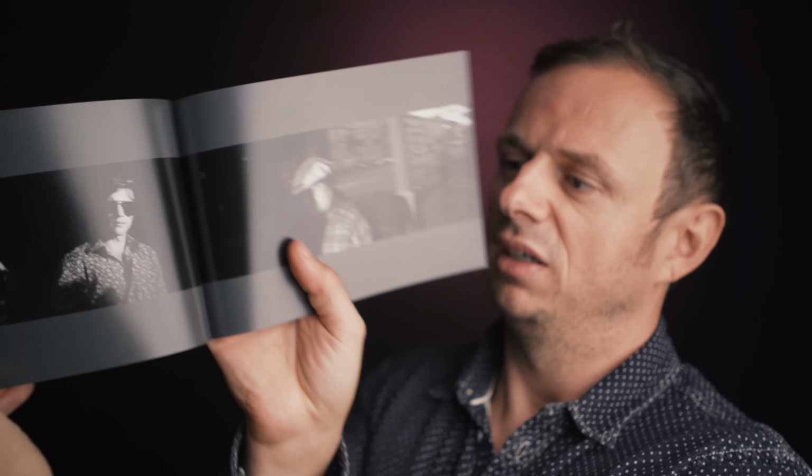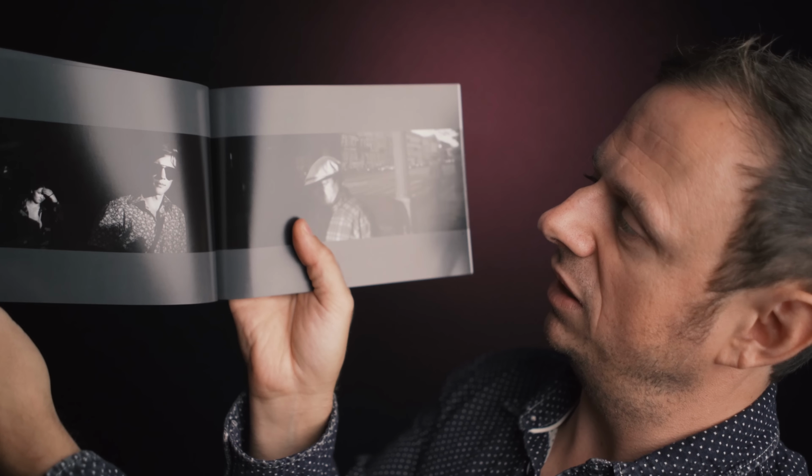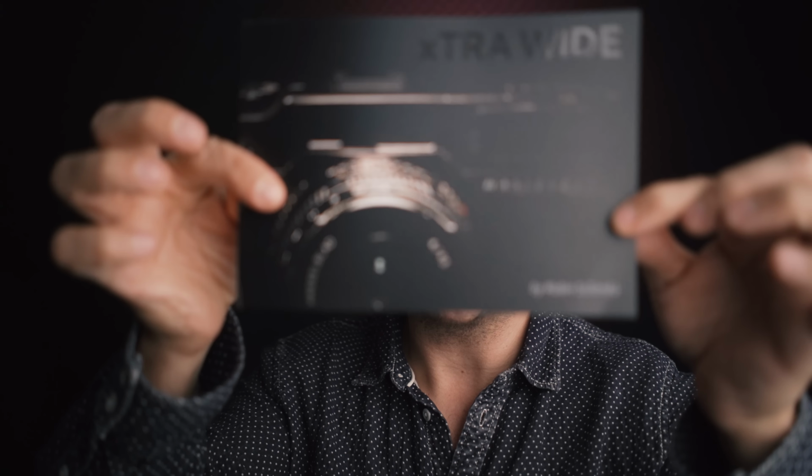And still I had to find a sequence that makes sense. On some spreads, for instance like here, as you might be able to see, it almost looks like one photo. That was the idea, to put them in this order so it looks almost like one photo. That's quite funny, and this happens quite a bit in the zine. I think the sequencing works, even though it's not a specific project and the photos have been taken everywhere. When I had the sequence, I was thinking about what kind of design and what size the zine should have, and I came up with this size.